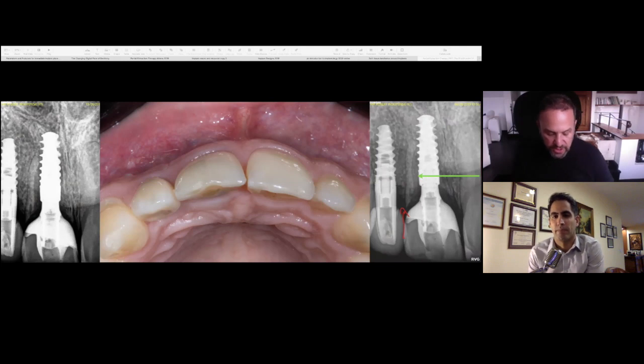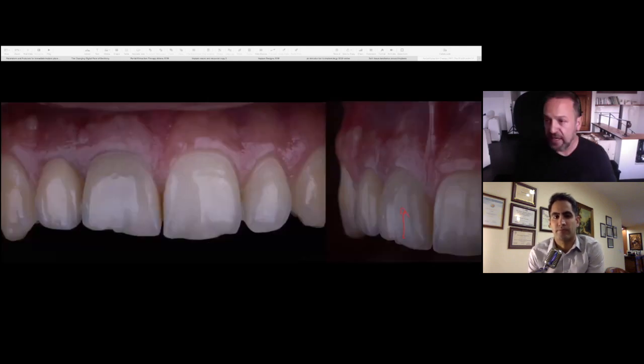I think you made such a critical point there, and I did mention it when I was talking. It's absolutely crucial that you make the shield follow the bone contour in the same way that it would for a crown prep around gingiva. Okay, you don't make it flat like that. You have to follow the contour. You have to follow the peak of the bone into the interproximal space.